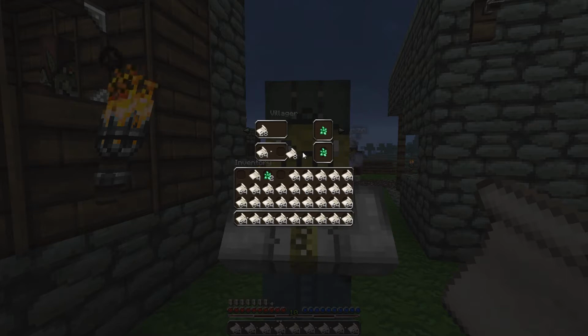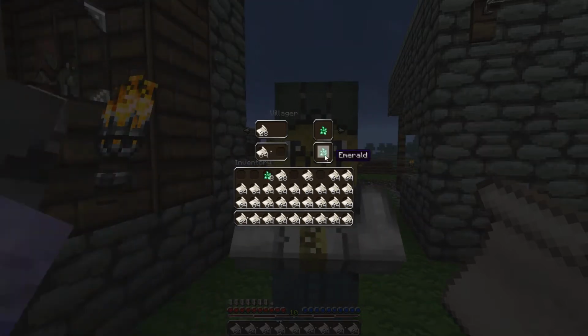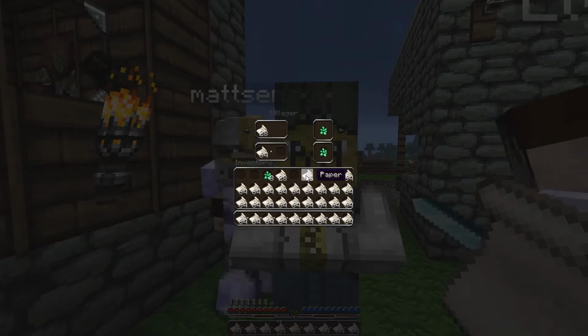Emerald. Oh, you do? Yeah, emerald. What do you think they do with all that paper? What do you think they do with what you give them? Who knows? Well, he's a librarian, so... Yeah, man. He makes newspaper hats out of them.